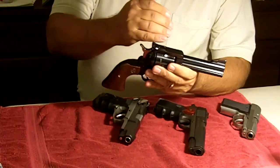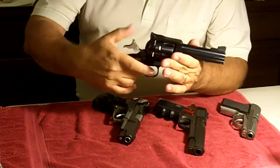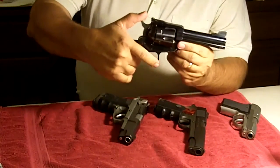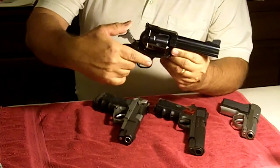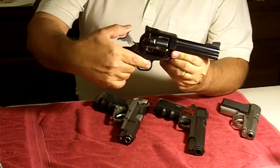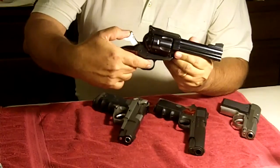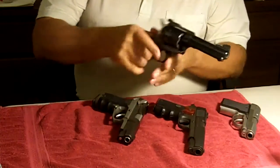There's also a lot of people who leave the first chamber empty, so if a kid got it and went to fire it, the first chamber would be empty. That's different than the chamber when the hammer's down. When you pull the hammer back, the chamber revolves. So if you follow both those rules, you'd have two empty chambers and only 4 shots. I think if I had a revolver, I would leave every chamber full, have a bullet in every chamber. The safety is you have to pull the hammer back before you can fire the gun. So no real safety.